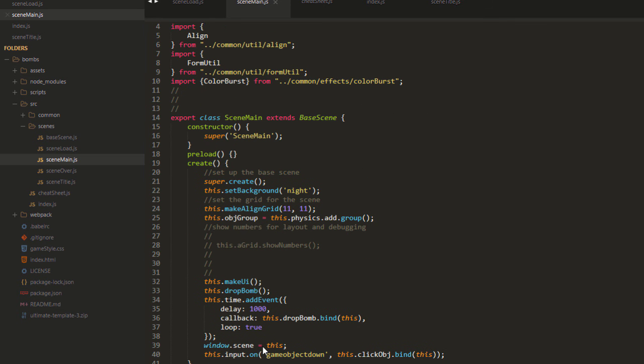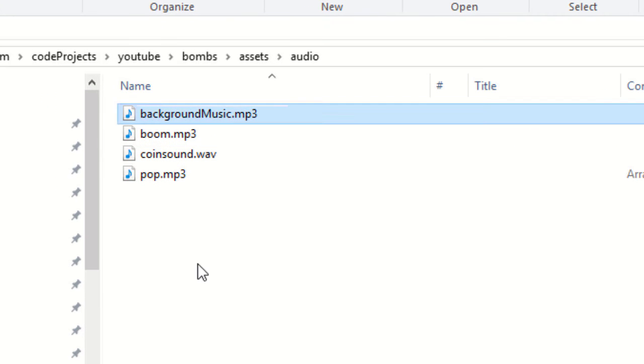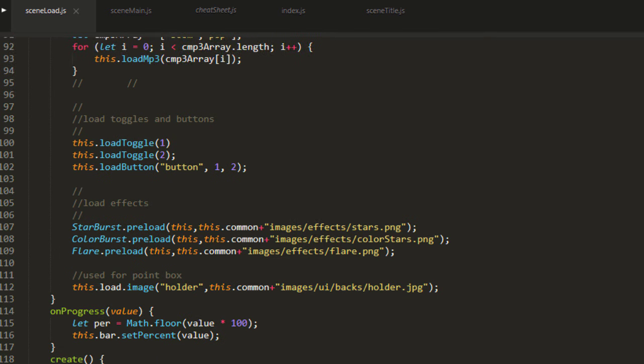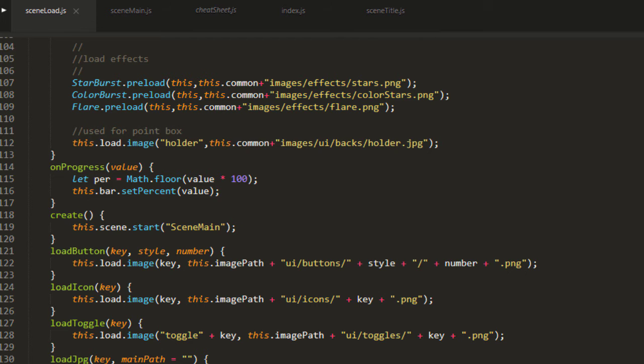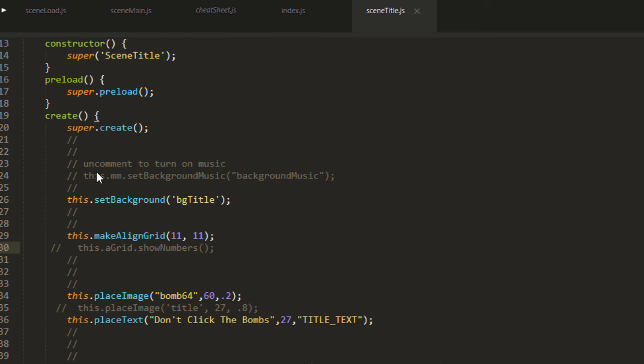So we can turn on and off the sound effects or background music as we need to, and we can go ahead and add the background music. I usually comment that out, and it's simply called background music here. So I'll copy that and load that into scene load, and that is an MP3. So put that into the MP3 array, and then scene title, you'll see here uncomment to turn on music, and it's already got that key background music, which I use a lot.